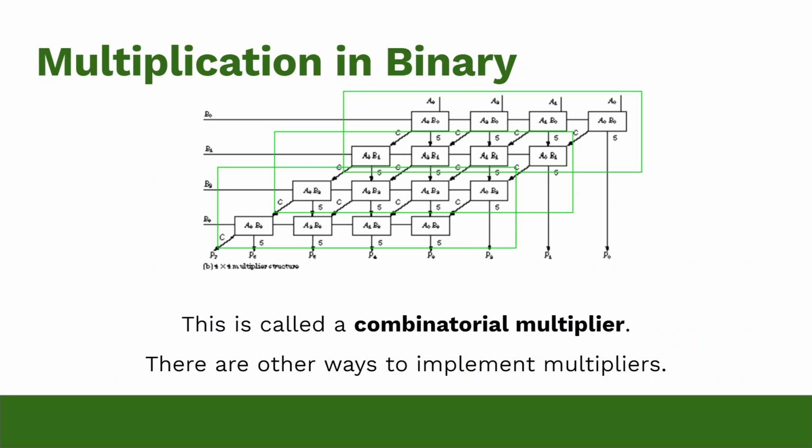So this is called a combinatorial multiplier, right? It is worth noting that there are other ways to implement multipliers. There's some really snazzy ways to do it. I think it's doable in Minecraft as well. I think actually by accident I implemented a multiplier the wrong way because I didn't want to use a lot of adders. But there are other ways to implement a multiplier. In this class, we're just going to cover combinatorial multipliers because it's 1 credit.